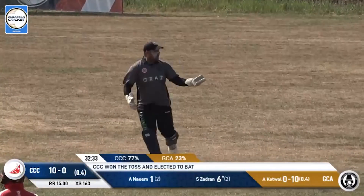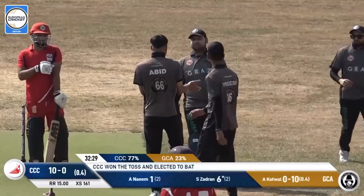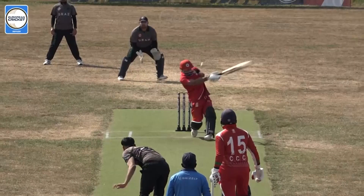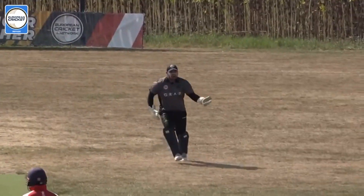Is there some glove there? They were convinced earlier when there wasn't much of a shout, and the umpire has raised his finger. The batter is convinced it came off the top of his arm, but he's going to have to walk because the umpire has given him his marching orders.